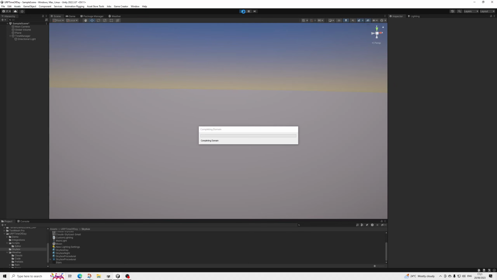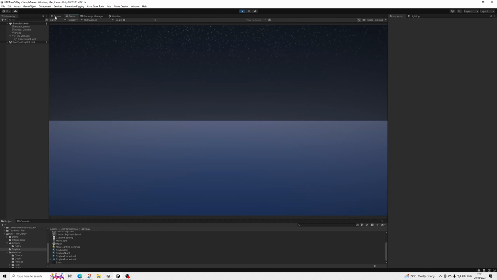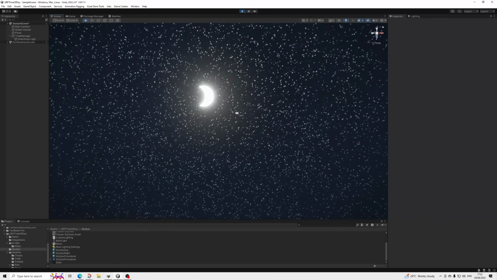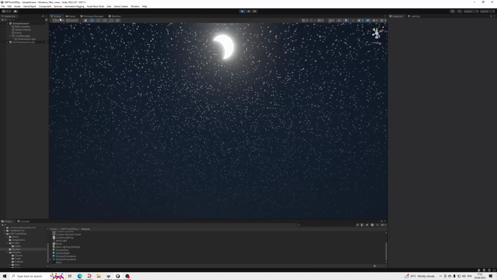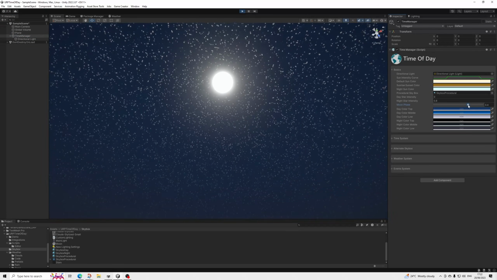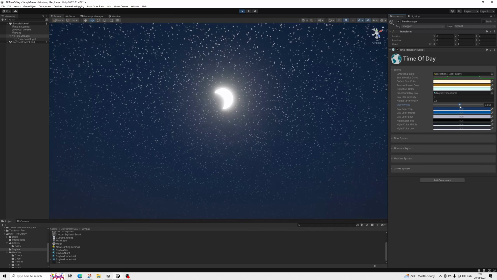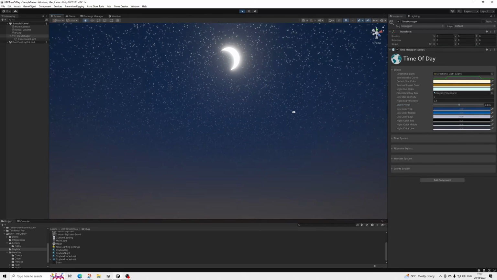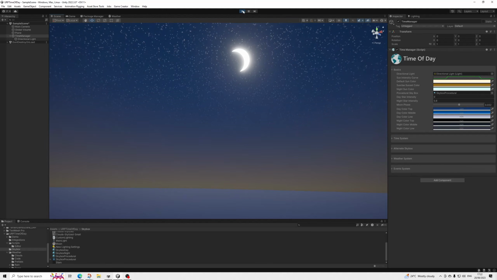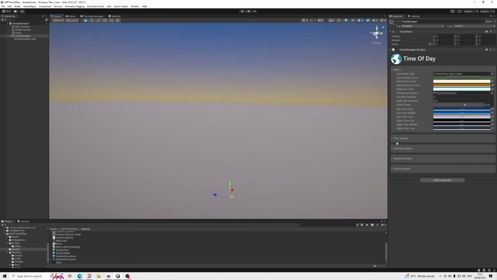So if we just hit play now, and I'll switch to scene view, we have our sun, which is looking lovely. This is what I meant with the phases, by the way, so you can change the phases of this. So if you want to have a moon like this, yeah, pretty cool. Awesome. So let's continue. So next phase is setting up a character and some materials.